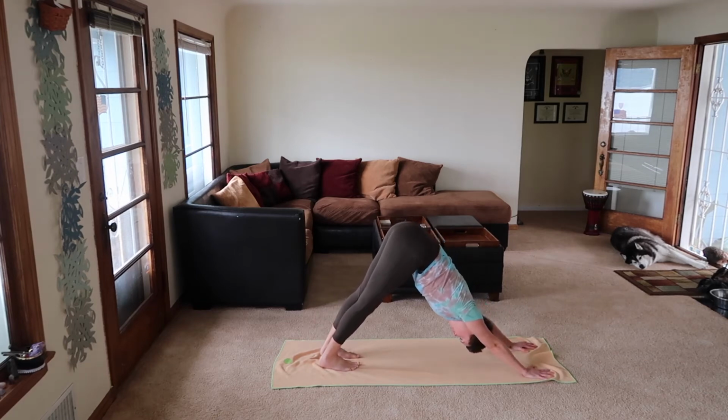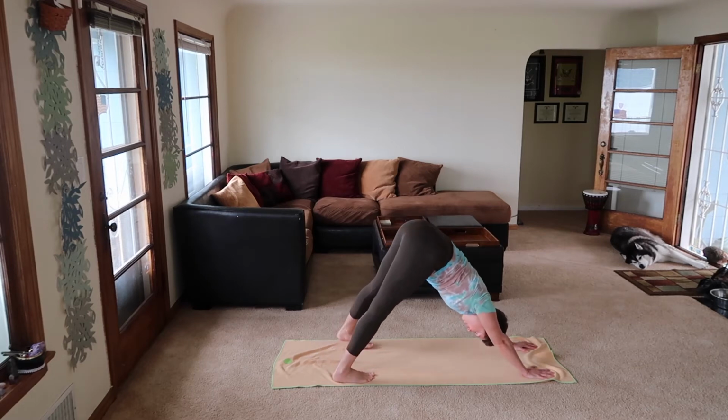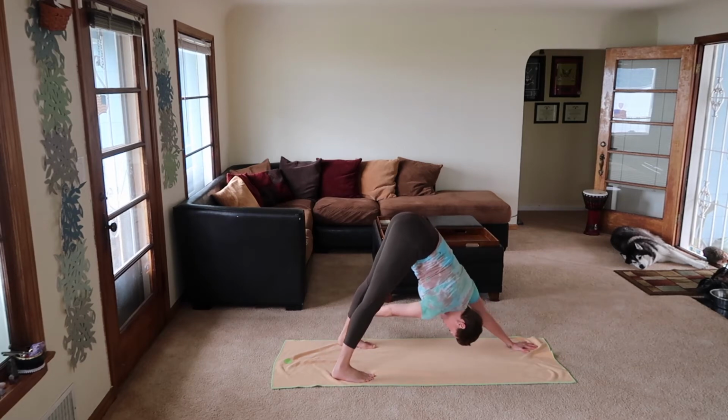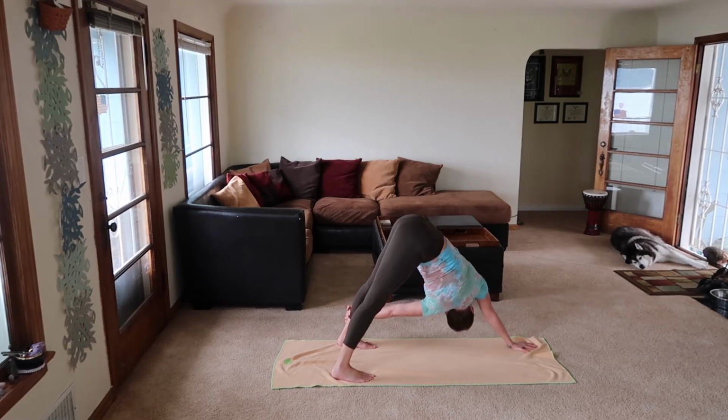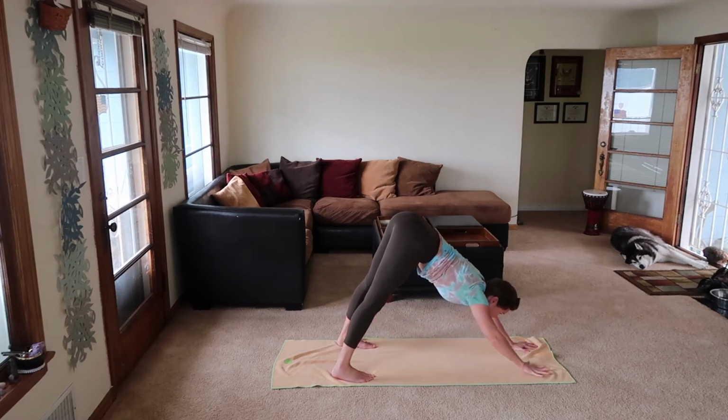We'll be stepping our feet about mat width apart, maybe a little bit closer to you. Taking the right hand and reaching to the outside of your left ankle for your twist. Your eyes will look up and around your armpit. Really wrap the rib cage around your lungs. Inhaling, exhaling, twist a little bit deeper and release from the twist.